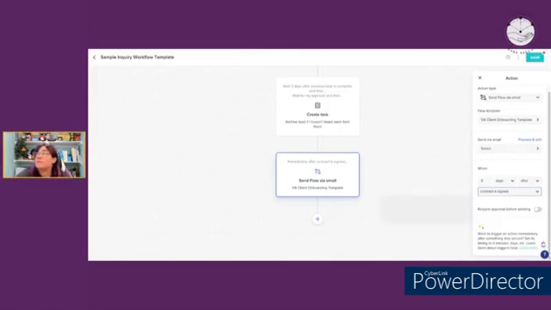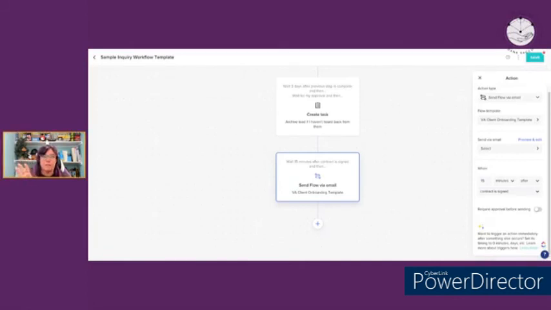Guys, so once they sign the contract, don't do it right away. I like to wait 15 minutes. I know, I'm weird, but I like to wait just a little bit before I start throwing more stuff at them. And that's only because sometimes it makes people feel a little bit overwhelmed when all of a sudden, okay, great, I just paid you money, I just signed the contract. I want a breather for a second, right?